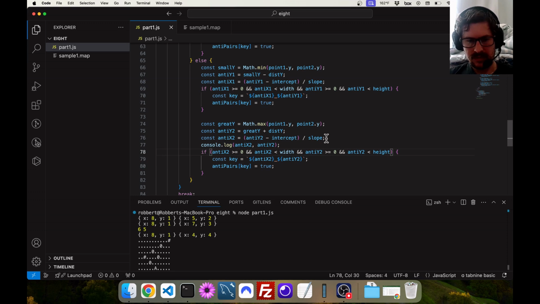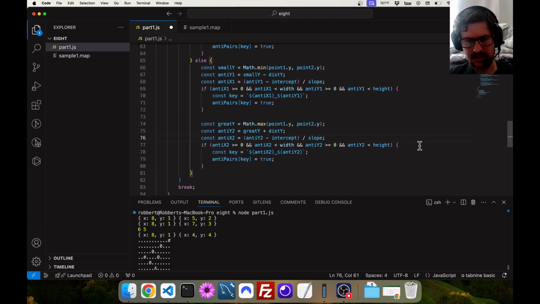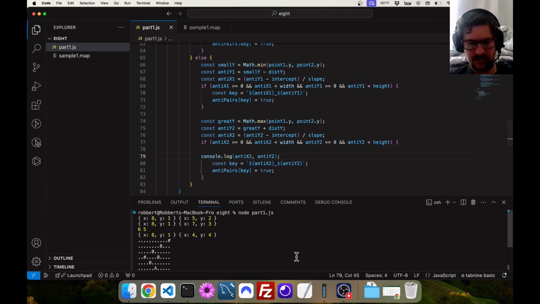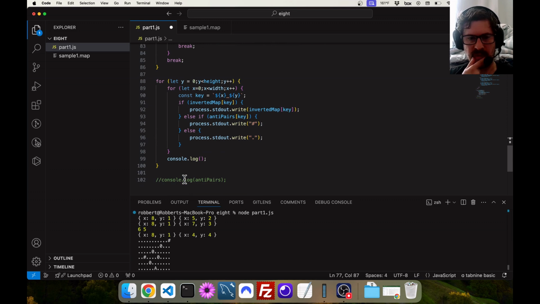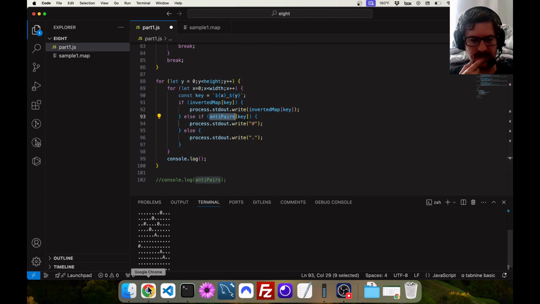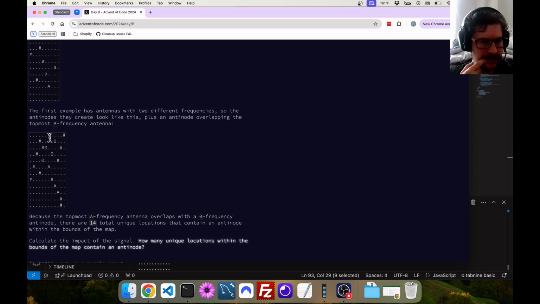Okay. Let's just pop that in here and let's see. Okay, so it is definitely getting it. It is setting it on our anti-pairs. Oh, you know what? I wonder if there's actually a thing there. That might be this one, actually.